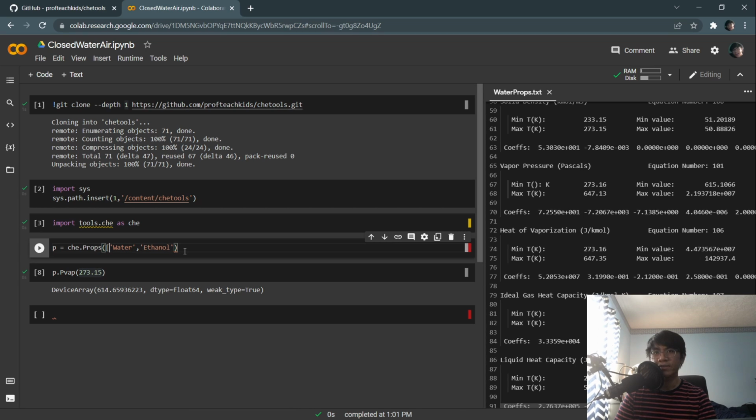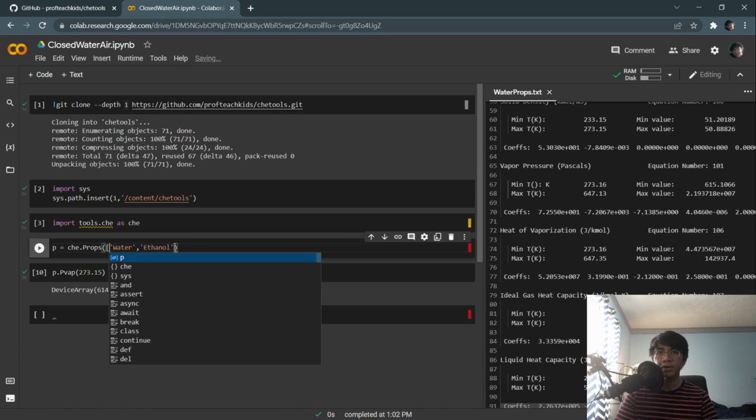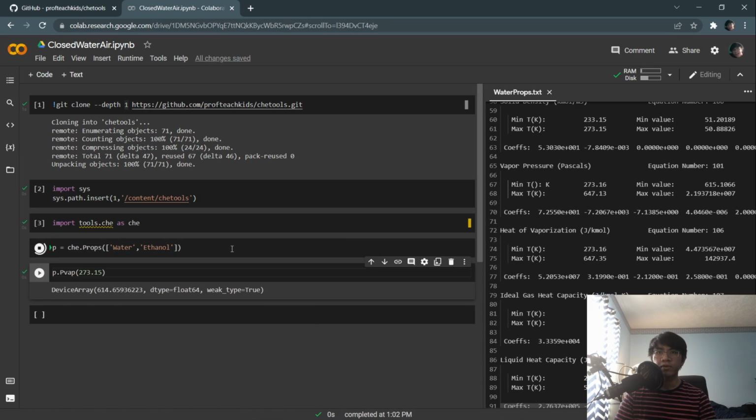If I try to add, say, ethanol that I just wrote, and try to reevaluate the function for Pvap, for pressure of the vapor, it'll only give me the same number for water. It'll only be one number. And the reason for that is because it's not exactly reading ethanol as part of the object when it's calling all the properties. So now if we run again, we should have, yep, second number right there. Nice.